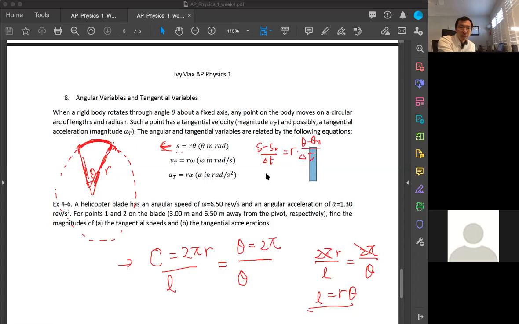So that actually gives you delta t. Sorry, the tangential velocity is equal to r times omega, right? This is generally how you get the second one. Or, a more official way to describe that is just taking the derivative on both sides. If you already learned a little AP calculus, it should make sense to you, but obviously it's not required.